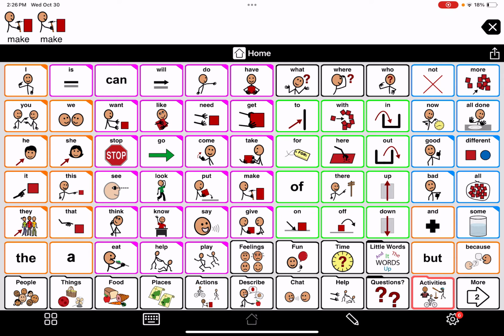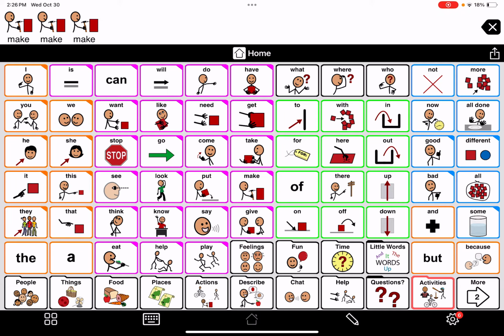And then same with, if they're trying to say the word make, that's a pretty tiny button space. So they maybe accidentally hit the button next to it. So it helps prevent some of that by making it a little bit more intentional by having you hold and release. So those are just some different options there.